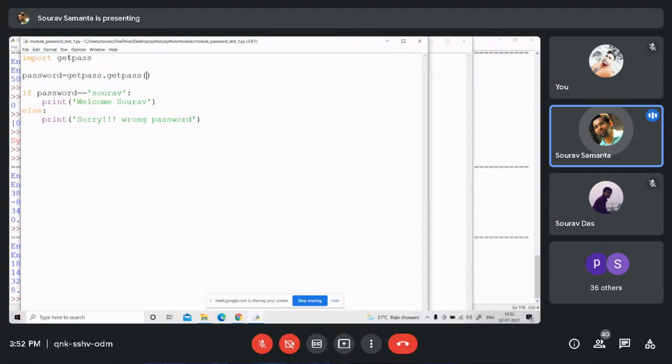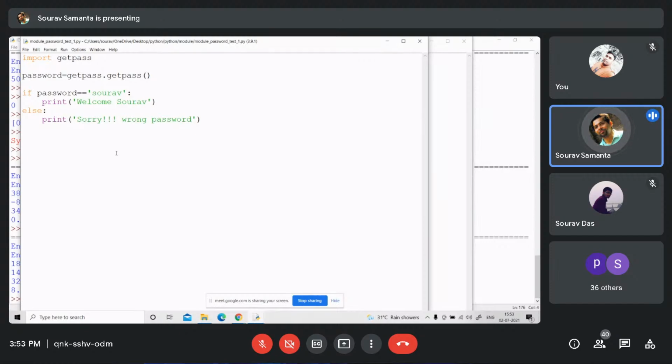If we run it, I have not implemented the getpass module anywhere. It is already implemented, that's why I am just incorporating it through the import getpass command. When getpass prompts the user, it takes the password, and I match whether the password is exactly equal to Saurabh or not. If it is, then we can allow entry into the module.